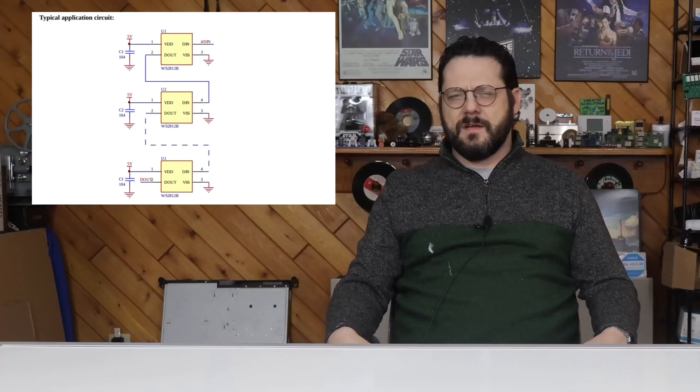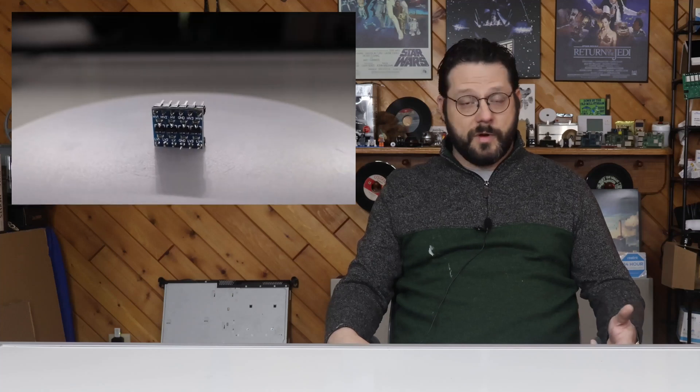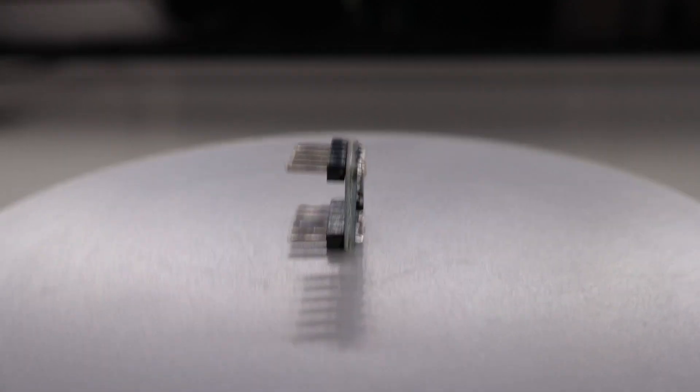Connecting these lights to the Pico couldn't be easier, but there are going to be feelings about what I'm about to show you. These lights are really expecting a 5V supply as well as a 5V data signal, but the Pico only supplies 3V through the GPIO. Normally one would get around this with a logic level converter — a device that allows bi-directional communication between two devices using the same signal type but with different voltages. I've been told that using 3V with these LEDs will produce unexpected colors or miscommunications, and even that it can be damaging. Neither of these things is practically true. I've driven WS2812B LEDs with Raspberry Pis for years without a logic level converter. I don't recommend omitting it if you don't mind the minor extra steps, but I don't think you'll have any trouble if you do.